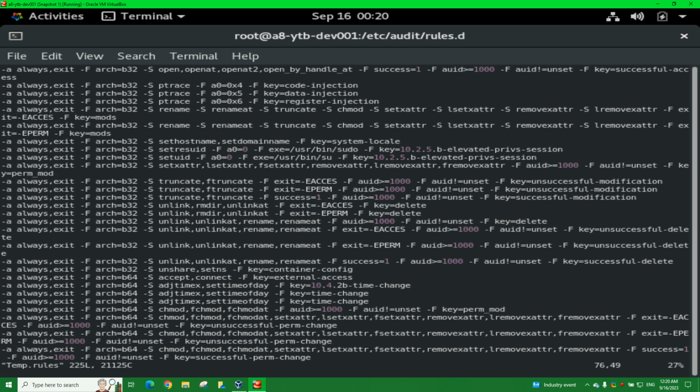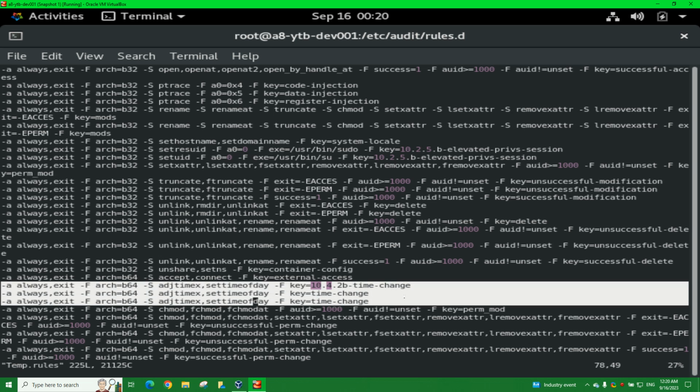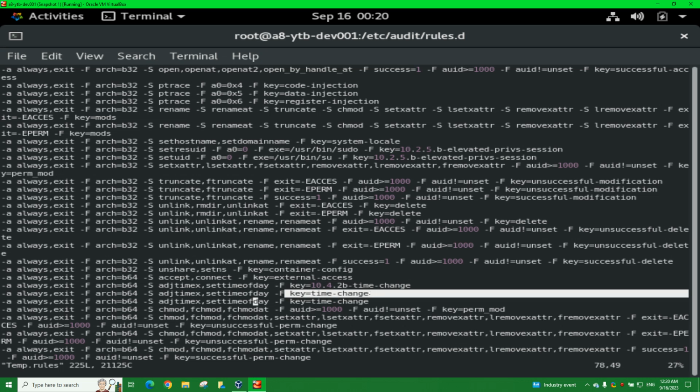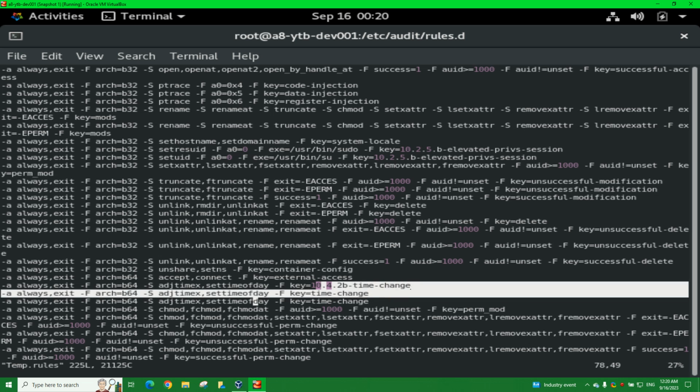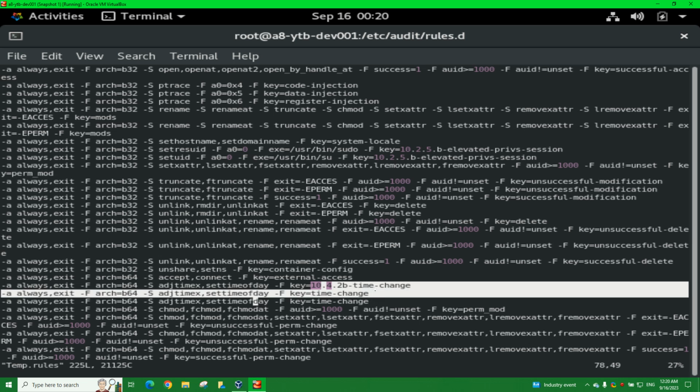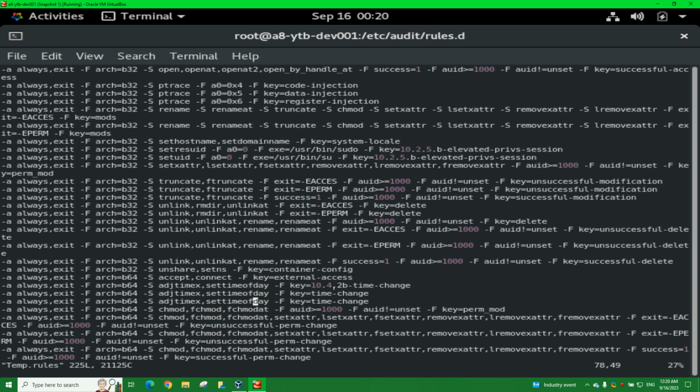If you notice, there are 1, 2, 3 lines that are exactly the same, except this one has a distinct key from this one. And the reason you can do this is that maybe one person knows audit rules and wants to see time-change explicitly, and maybe somebody else wanted to just put the word time. This particular person who created these rules put 10.4.2b-time-change. Right? That's not a conflict. It's these two lines that are in conflict that's causing this rule to not successfully load, because the rules are stopping to load properly at this point.